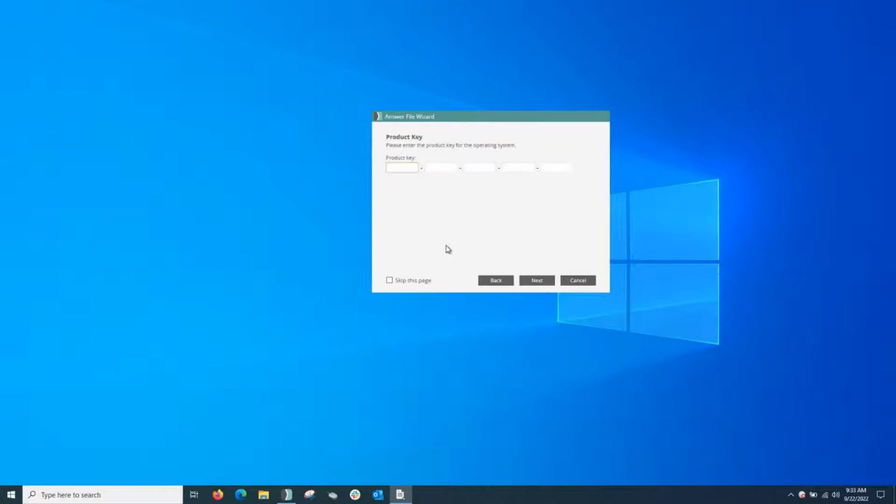And if you did do that, then whatever image you selected while going through Answer File Wizard already has a Windows product key associated with it, then Answer File Wizard will not even show you this page. So if it's already got a Windows product key baked in to the image itself, then it won't ask you for this. If you do specify one here, it gets encrypted. It is not stored in plain text, and it gets added to the Answer File XML as well. Regardless of which way you entered a Windows product key, it is applied in exactly the same way. SmartDeploy will pass it through to Windows using the sysprep unattend.xml files, and then Windows will attempt to install that product key during sysprep specialize, and it will attempt to reach out to Microsoft and activate.